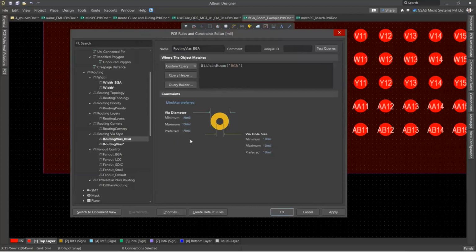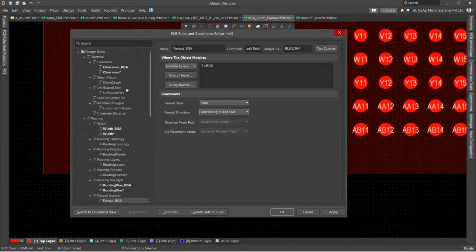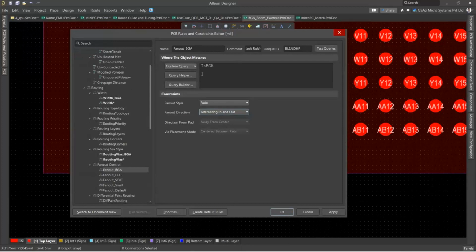Then next we have the design rule, the fan out control for BGA, and how we want the fan style. You can control from here the direction and what the direction is from the pad. We have the center and wire placement. We want it between pad center, and the track to be taken from the center of the pad, so I want to keep it the same. These are rules which we need to apply carefully. The first one is the clearance rule, go to fan style, and this controls how we want to do the fan. Just click apply and OK.